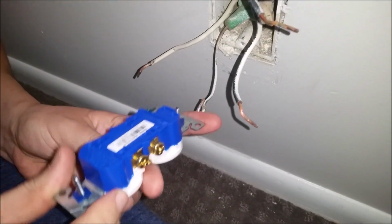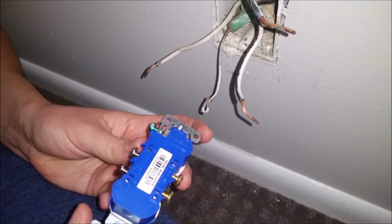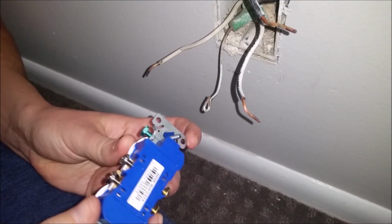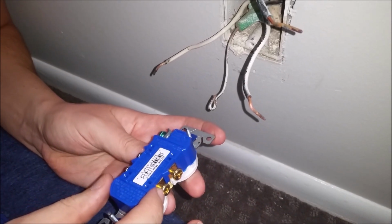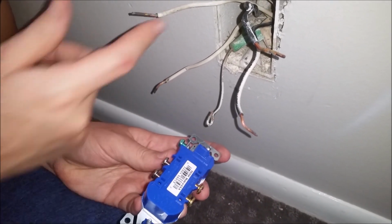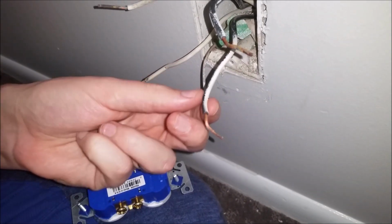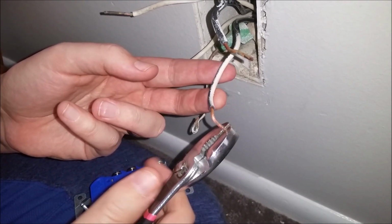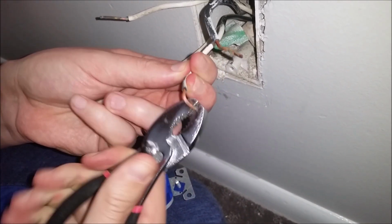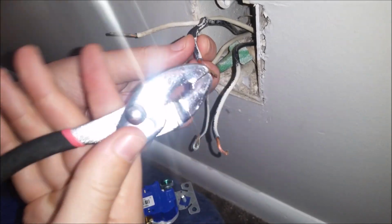We're going to go ahead and wrap the wires around the bolts on the side though. And something you need to keep in mind, you'll see there's darker screws than the silver screws. The darker side is for the black, and the lighter side is for the white wires that you have here. And bend some of these wires a little bit. Just use some pliers. Needle nose might work a little better, but we're going to go ahead with some normal pliers here and just pre-bend them a little bit so they're easier to hook on there.